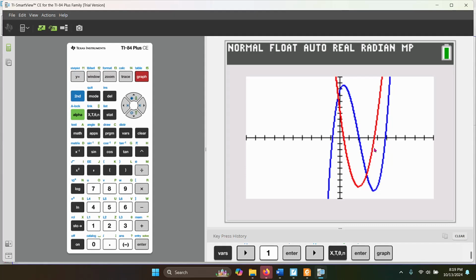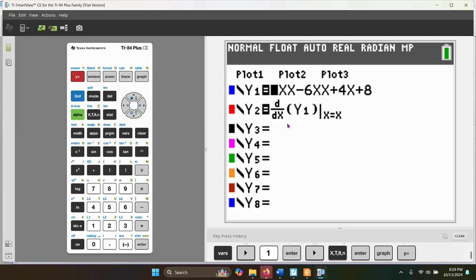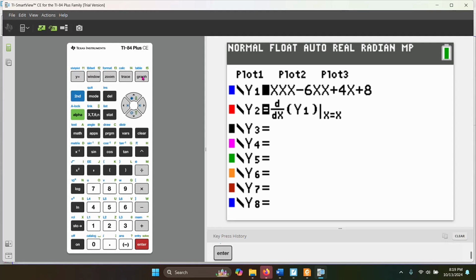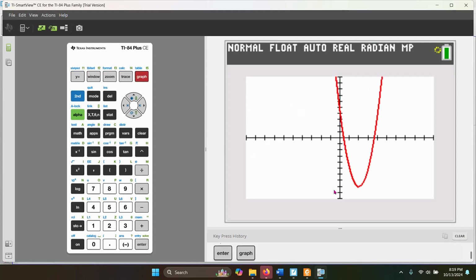But now, how is this useful to find the derivative at a particular location? Well, here's how. I'm going to take off the original graph so that there's less stuff on the screen. I'm going to go over here, take that off, and graph just the derivative. And let's say I want the derivative at the x location, what was it, 2 that we were saying before, at x equals 2. So let's see.